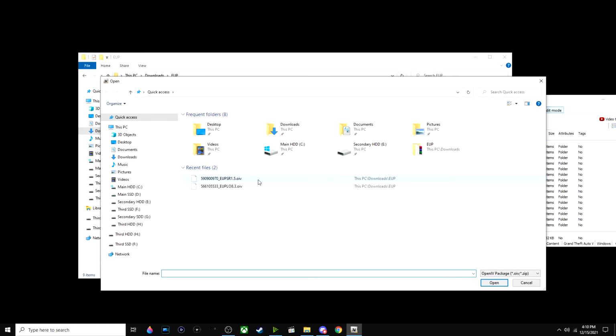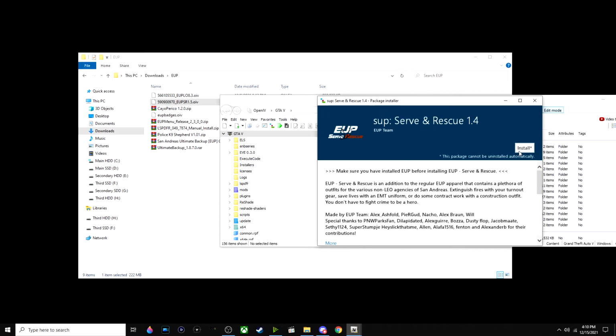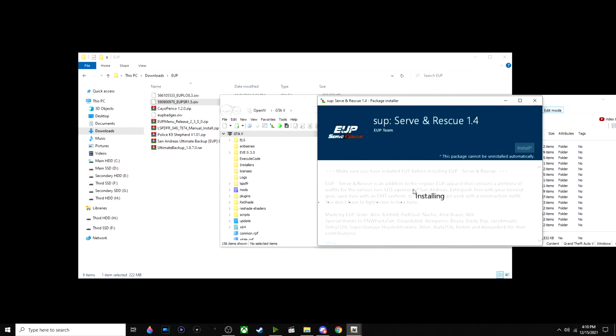So next up, you're going to want to go to Serve and Rescue 1.5. You're going to also install that to your mods folder, okay? As you can see here, it still says 1.4, but it's actually meant to be 1.5, okay? So don't mind that.